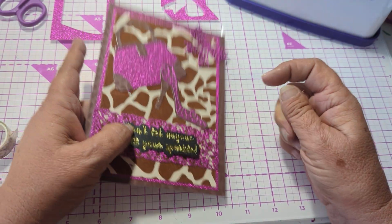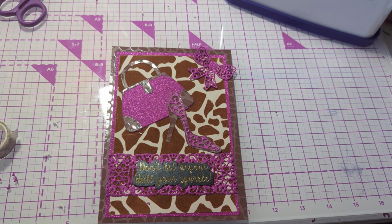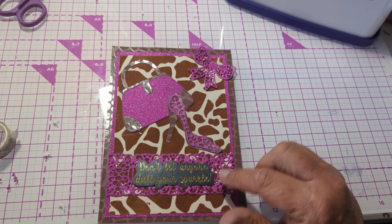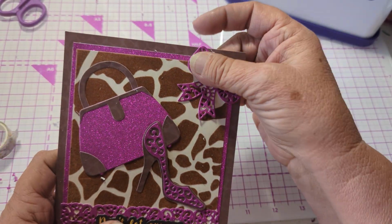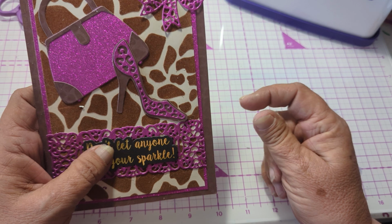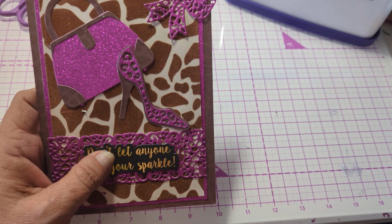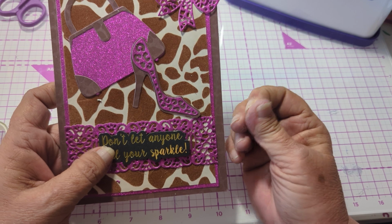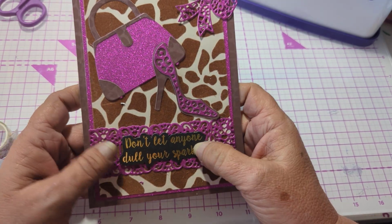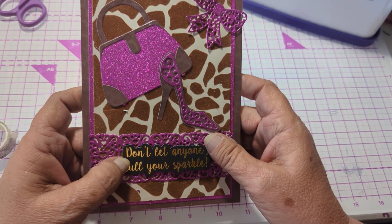I'm going to wait. Because to be honest, I kind of like the card more than I thought I would. Because of the collection, I didn't think I was going to be real fond of this, but I do like the way it turned out. I know some people I can give this to, so I think I might wait and save the sentiment and see what I come up with.